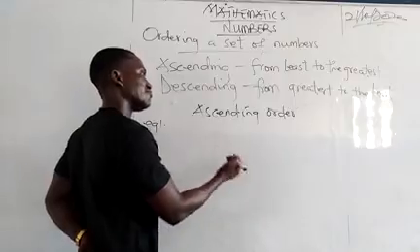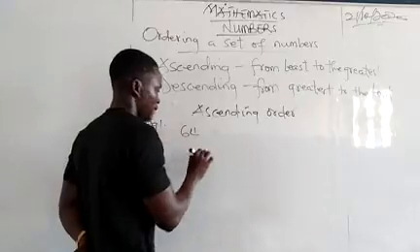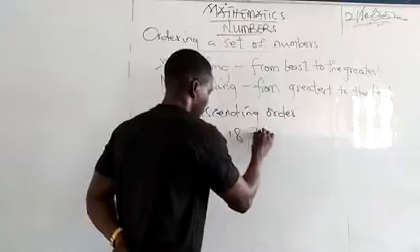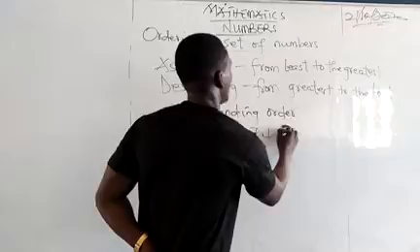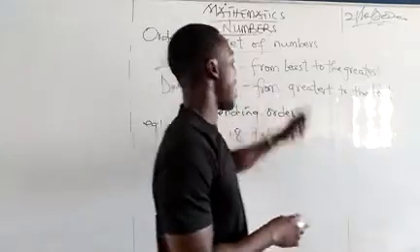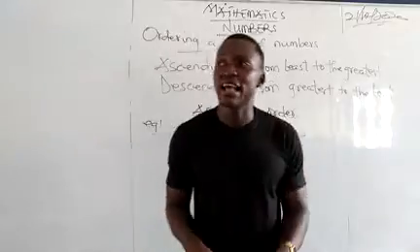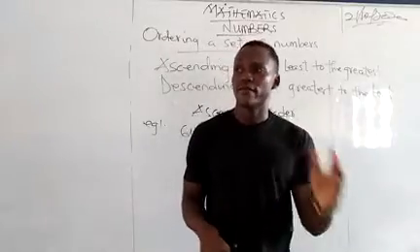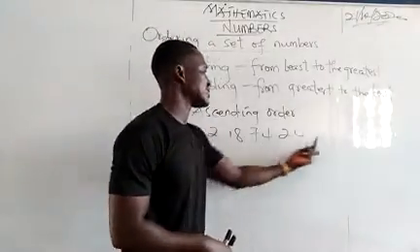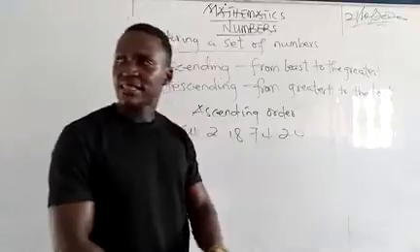Alright. When we have example 1, let's start with small examples. So for when I have 6, 4, 2, 18, 74, and 20. Ascending order. We know the meaning by what? It means that from the least figure or value to the what? Greater value. So now we have been asked to order these numbers or figures from the least to the highest.